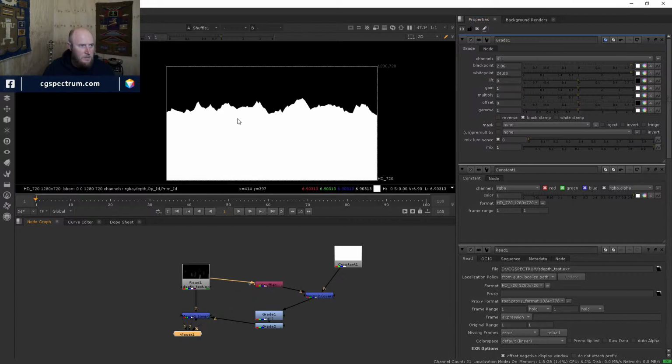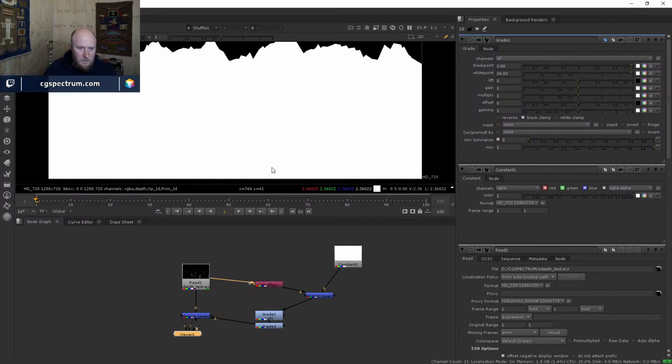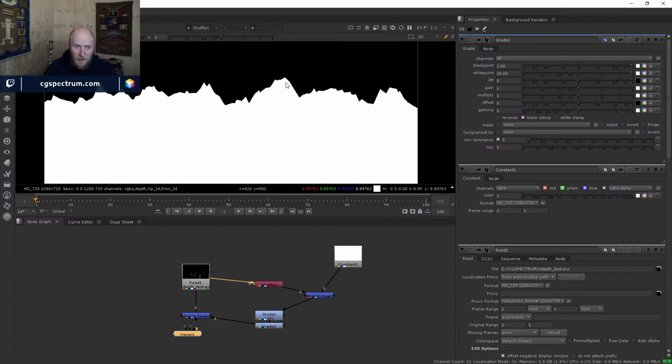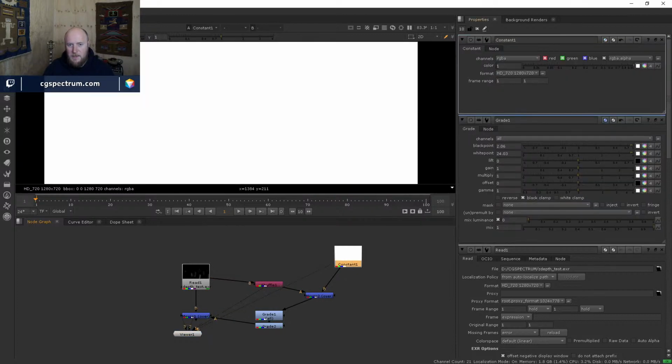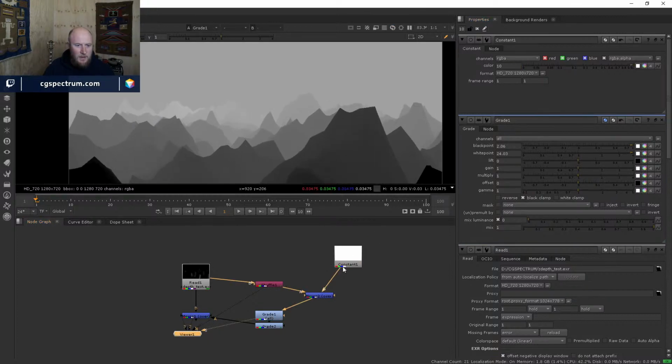If we have a look at our depth shuffle, look at the values down here. They're around 2, but up here, further back, they're approaching 10, it looks like. Let's set our color value here to 10. Aha, look at that. Great.